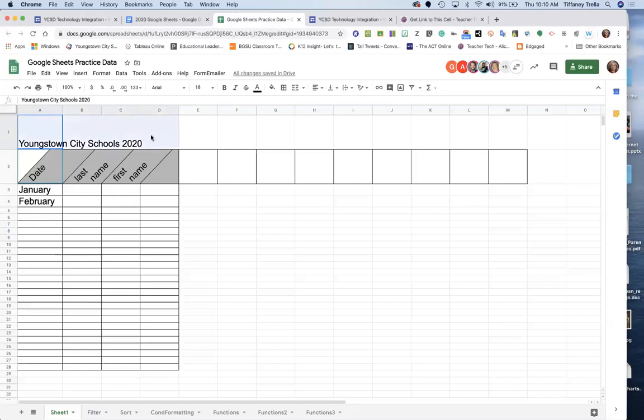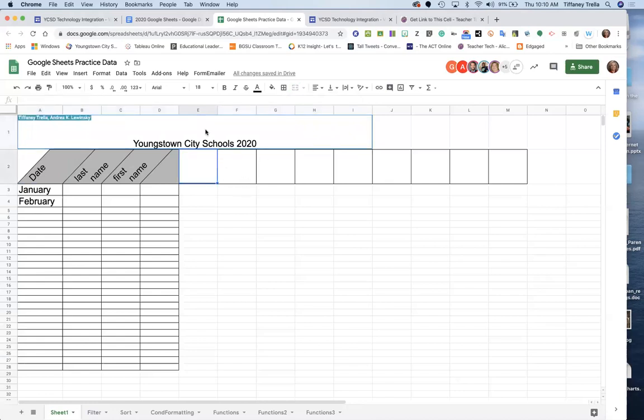Now, if I want to take all of this and I want to make it a heading across all of these rows, I have this amazing merge. Where's my merge at? Here it is. Merge. And I want to merge all of these together. It should merge and center. So now my title, all of these cells at the top are just one cell. There isn't any individual cells underneath. You can see I can't click in E, I can't click in D, I can't click in C. I only have one cell.